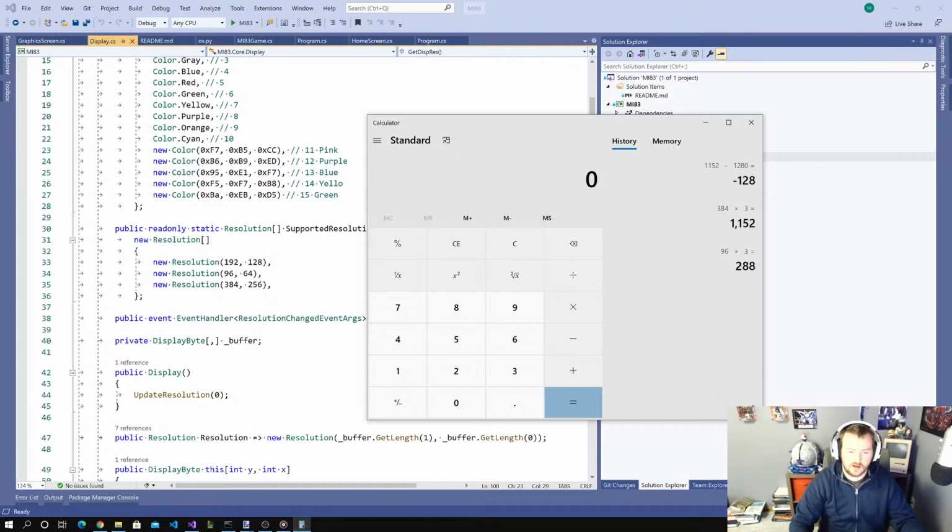But then what happens with 256 times 3 is 768, which goes above the 720p mark, which there's not a lot of monitors that are 720p nowadays.